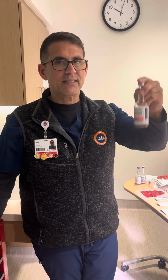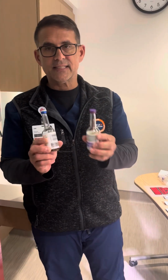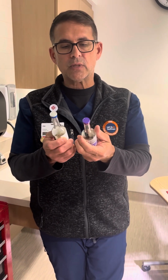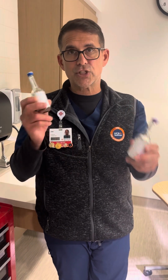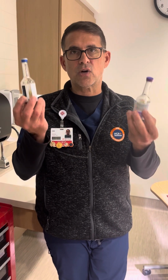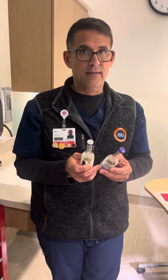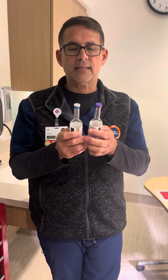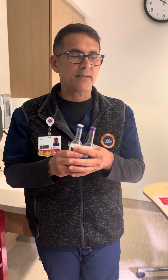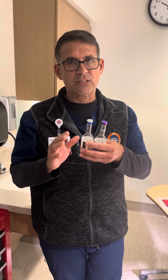of blood culture. When I say a set, this is 1 set, okay? And on the bigger kids, this is one set. These tubes need a minimum of 5 mLs, 7 to 8 mLs is better each. So you're looking at a 10 ml draw minimum for these. This is a more accurate blood culture than the pink one. And it gives you aerobic and anaerobic, and it's just easier to identify the organism, but it needs more blood. So this is why we don't use it in pediatrics as much.